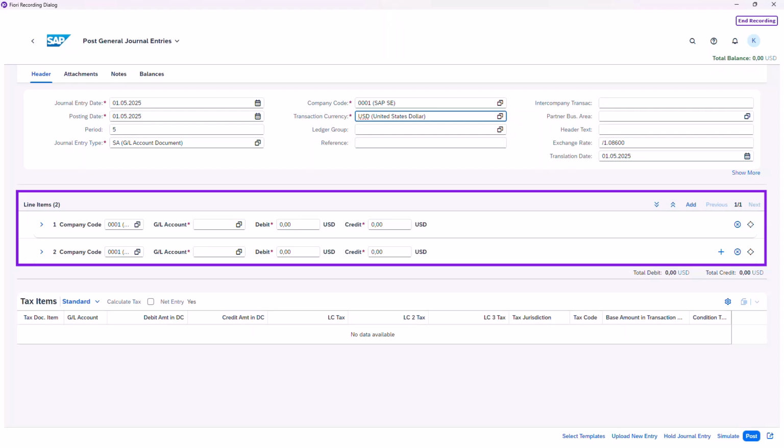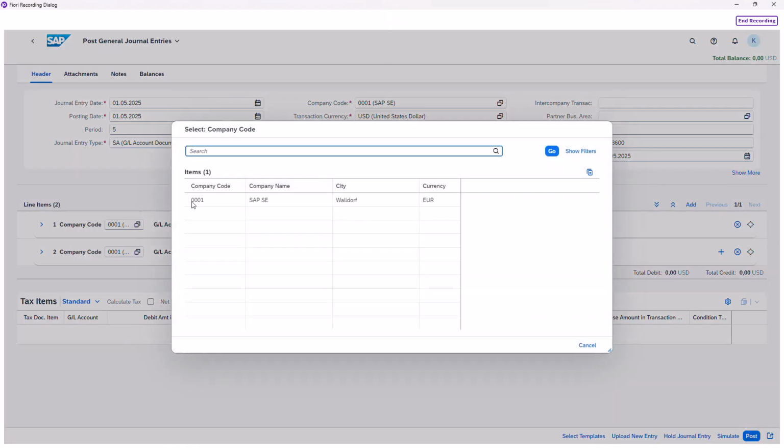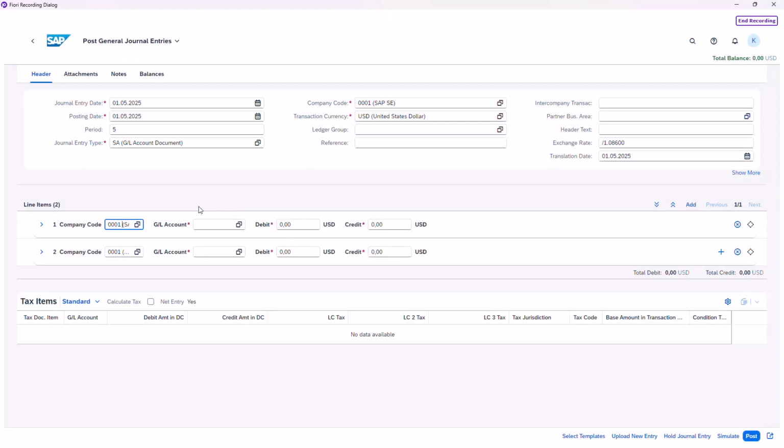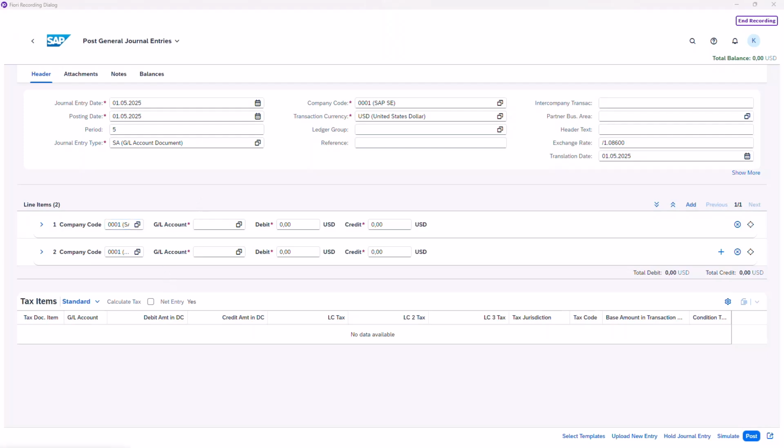Next, we will enter data for each of the line items we want recorded in the script. Always record at least 2 line items to create a visible repetition pattern. Start by populating fields for the first line item. We will enter the company code that we used previously, 0001. This will ensure the GL accounts that are shown in the next field contain the correct company code. This field may already be pre-populated, but we'll interact with the field by entering the code again to make sure it's captured during recording. GL account stands for General Ledger Account.